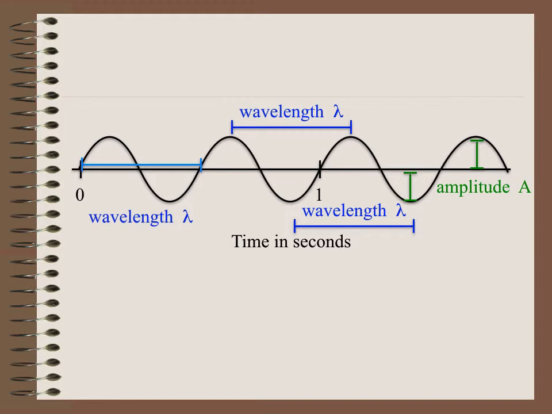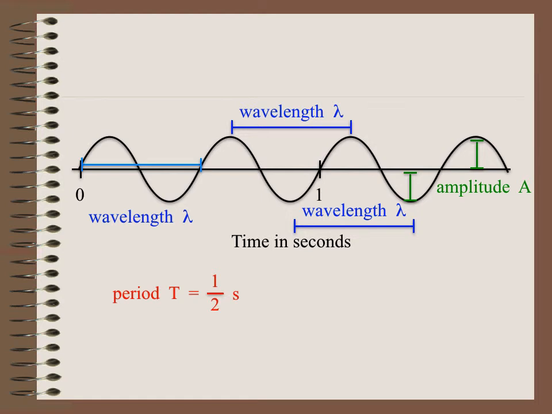Next, you'll be looking for the period. The period uses a symbol of a capital letter T, and it's the time it takes one wave to pass, or one complete crest and one complete trough. If we look at the picture, we see that it says time in seconds going along the bottom. There's a 0 and a 1, representing 0 seconds and 1 second. We have one complete crest, one complete trough, another complete crest, and another complete trough by the time we hit 1 second. So one complete wave is passing, or one crest and trough are passing, in half of that amount of time. So the period would be a half of a second.